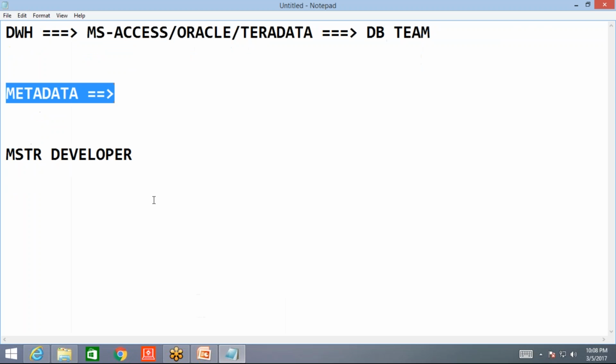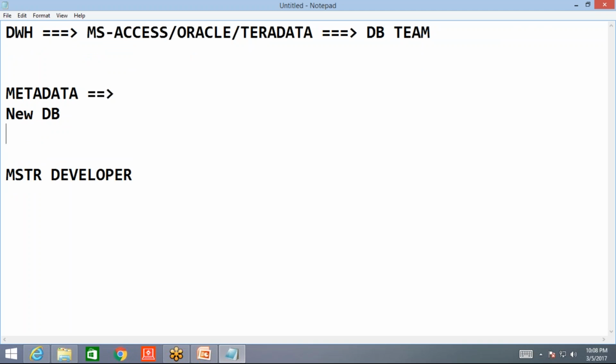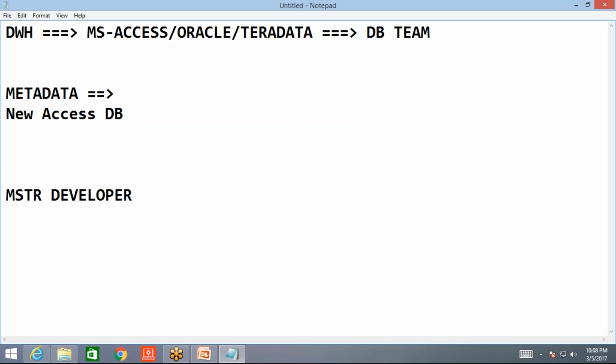So what is the first step? What we have done under the metadata is, first, you need to go to any drive and create a new DB. For our example, we have created an Access database. Once you have created this, the second step is to establish a DSN or ODBC connection.